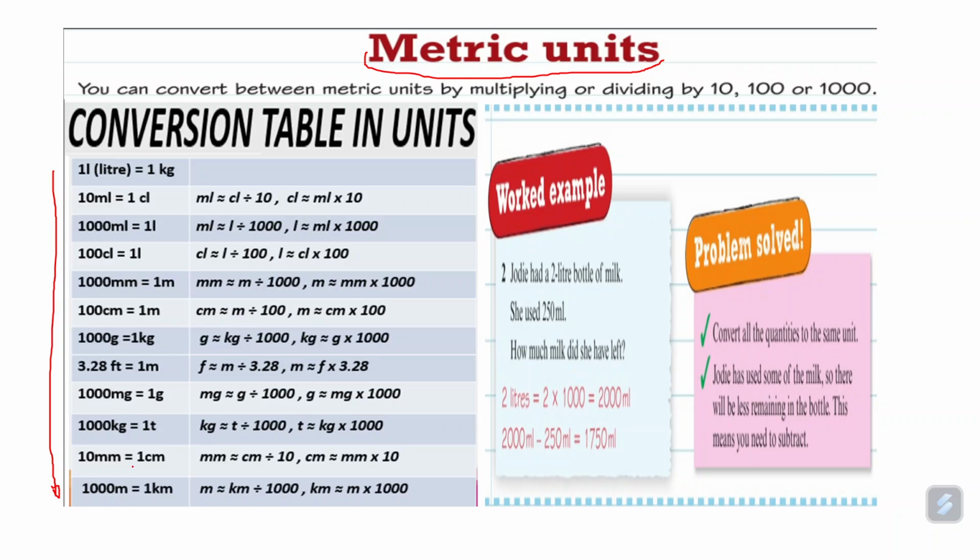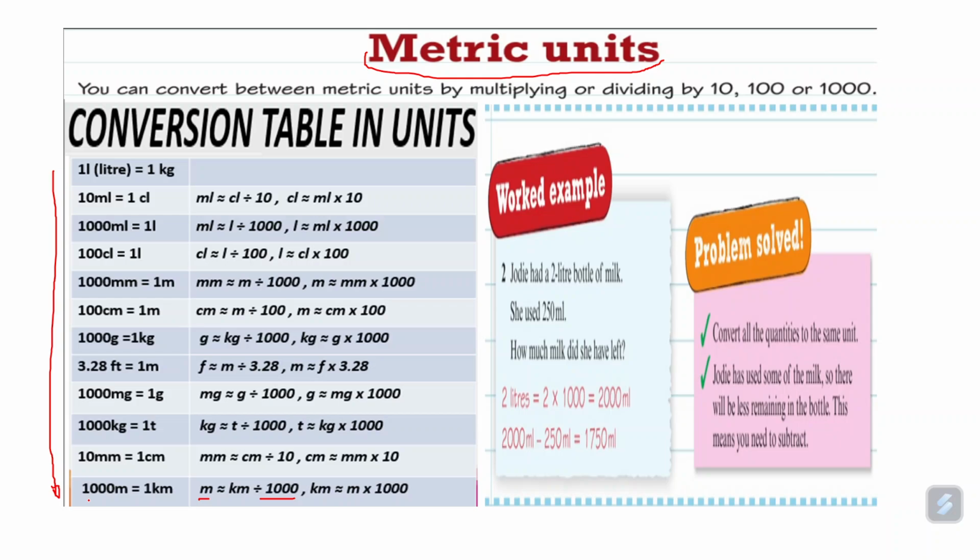So what this simply means is, let's take for instance, 1000 meter makes 1 kilometer. So if you are converting from meter to kilometer, you divide by 1000. And if you are converting from kilometer to meter, you multiply by 1000. In summary, 1000 meter is equal to 1 kilometer. In other words, 1 kilometer is greater than 1000 meter. So logically, we say 1000 meter make 1 kilometer.